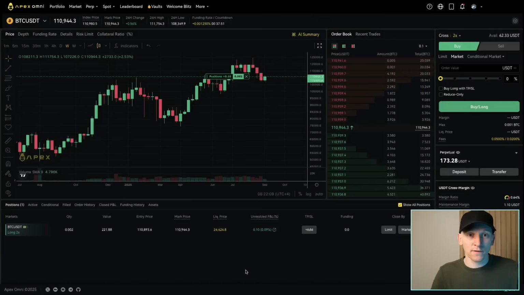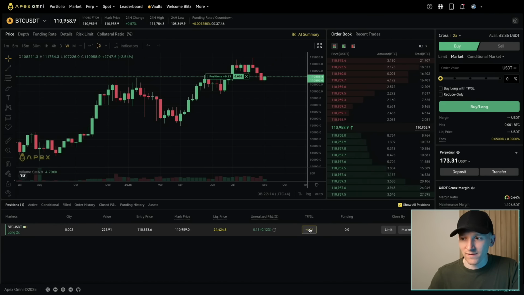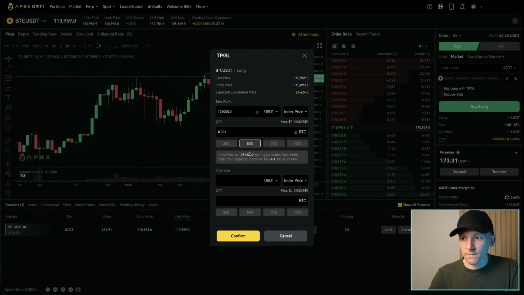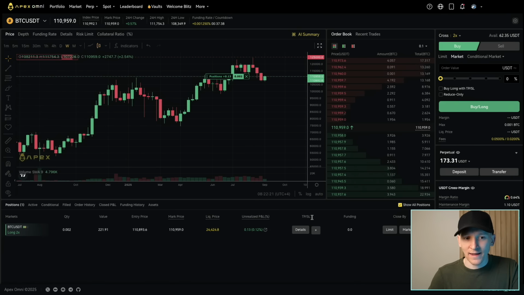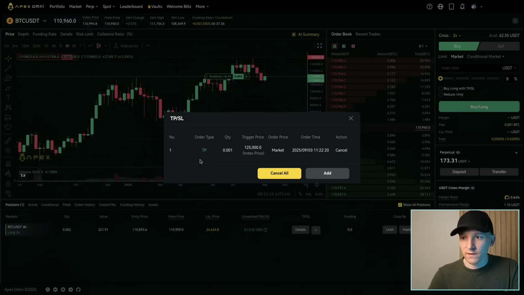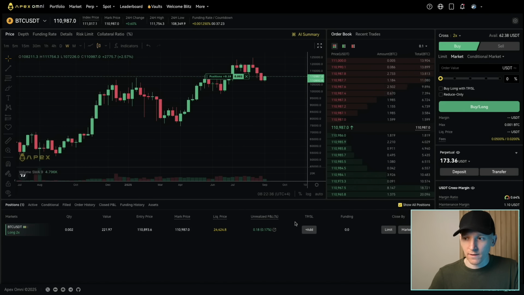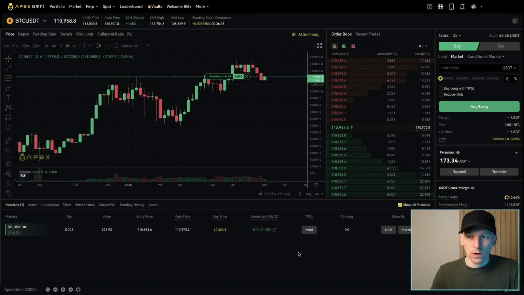Also, if you didn't put take profit and stop loss orders in when you were entering your order, you can do that now after the fact right here. So press add. Let's put a take profit order in like this to sell half the position there. Press confirm, and you can see that that's now in. So if I go to details, you can see that I have a take profit order in. This is the price. And so we would automatically sell out a part of the position at that price, or you can cancel it on the right hand side or press cancel all, confirm, and then we have no TPSL in at the moment. There are no gas fees that you have to pay or other confirmations that you need in your wallet when trading on the exchange, only when you make deposits and withdrawals.